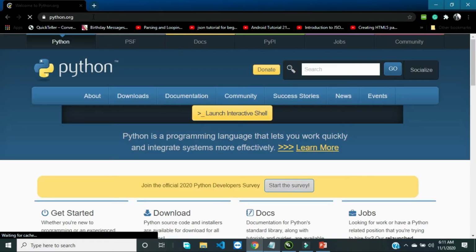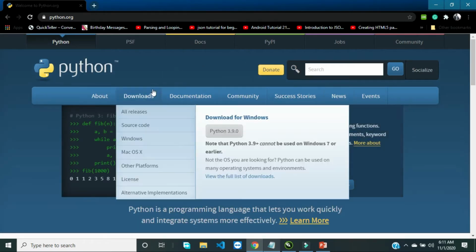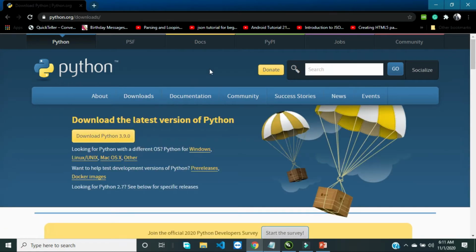Make sure you have your internet running. Then click on download. Then the latest version. Currently we have the 3.9.0 version. Go ahead and click download.